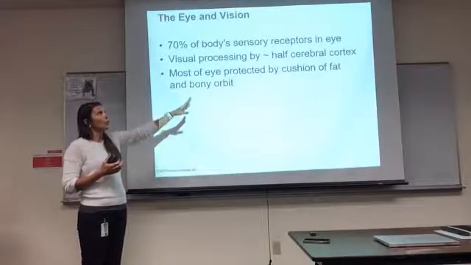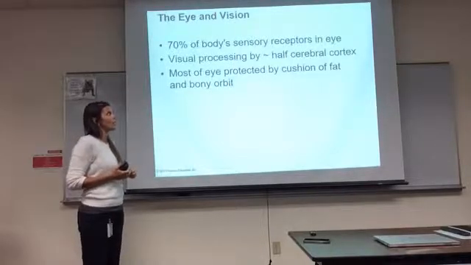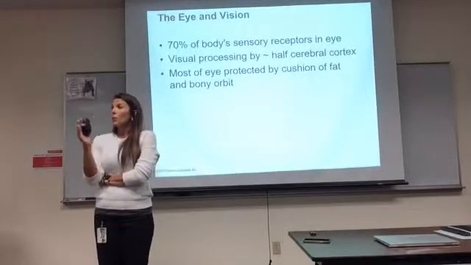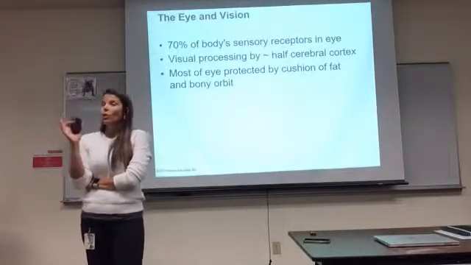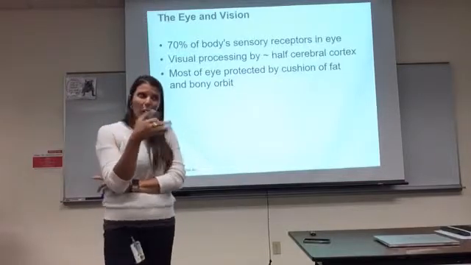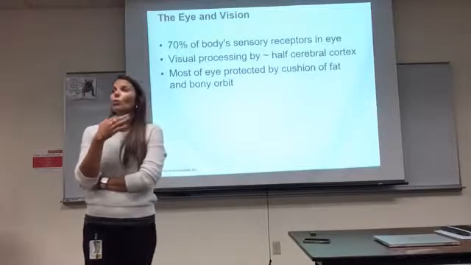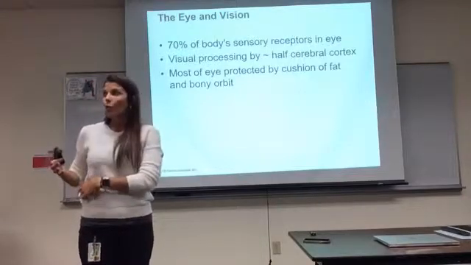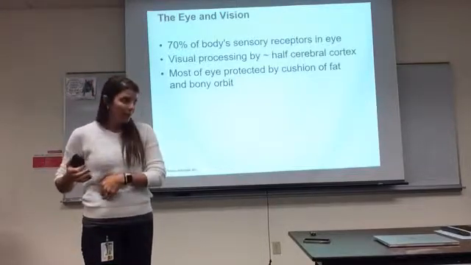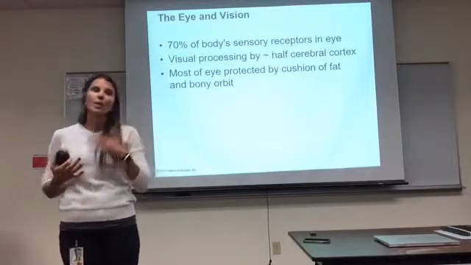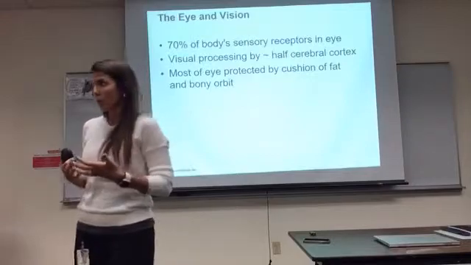But cerebral cortex, when it says cortex, what are we referencing? The outer few millimeters of any organ is called the cortex. The middle of that organ is called the medulla. So whenever you look at the renal cortex, that's the outer few millimeters of your kidney. And the renal medulla is the middle of your kidney. So these are terms that you should be able to apply to most organs.